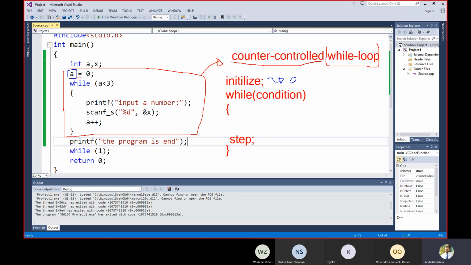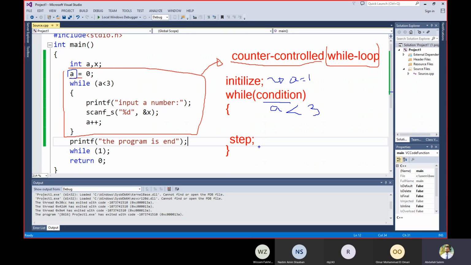I set my counter a equal to 0. Your condition will be on this counter, a, less than our desired target of 3 iterations.